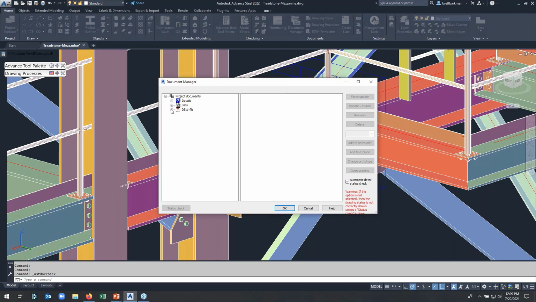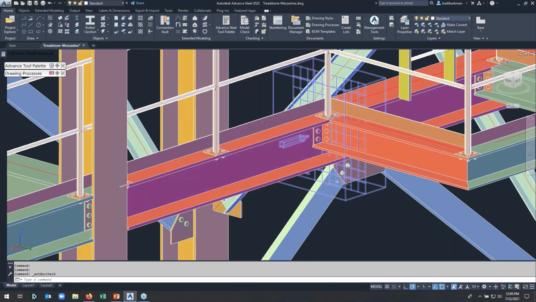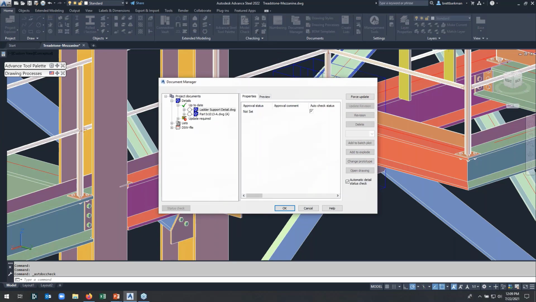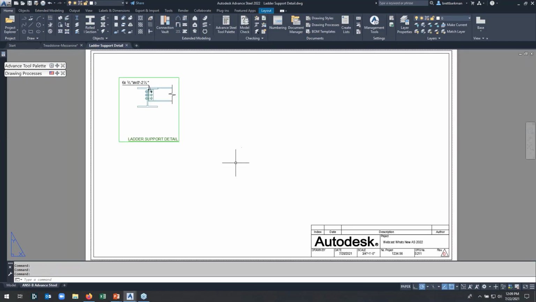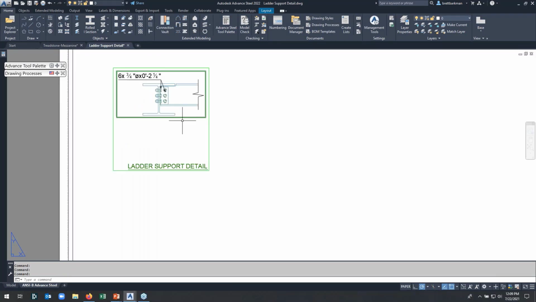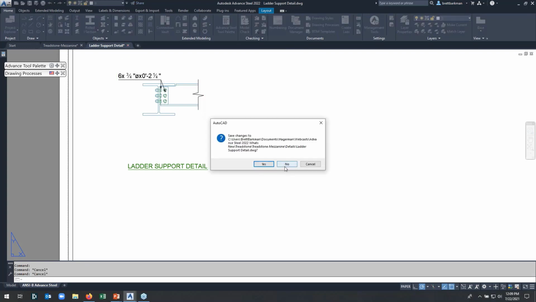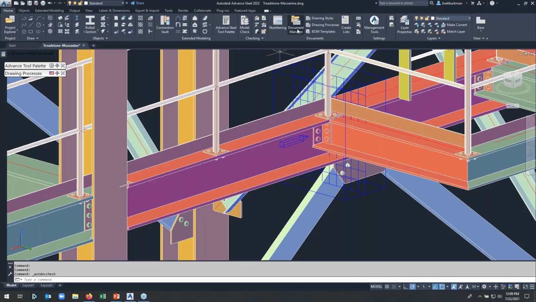So if we go into the document manager and we look at this drawing right here, make sure I actually open that drawing. And it looks like, yeah, this is the end. So what I'm going to do here is we'll do it in reverse. If I want to add some elements to this view or in some way change it, we'll do that from the camera's properties.